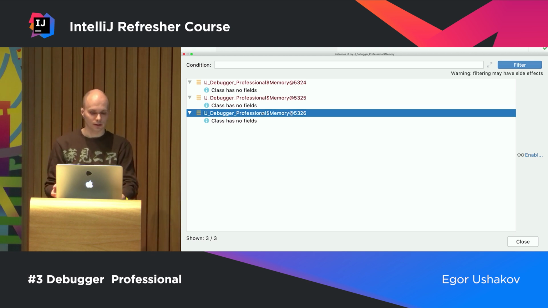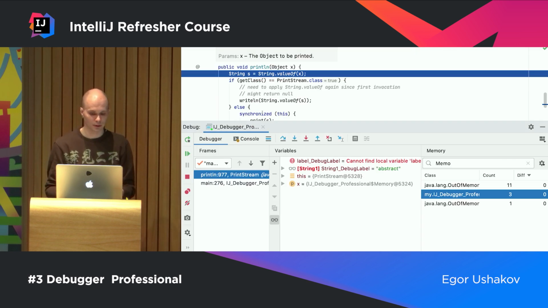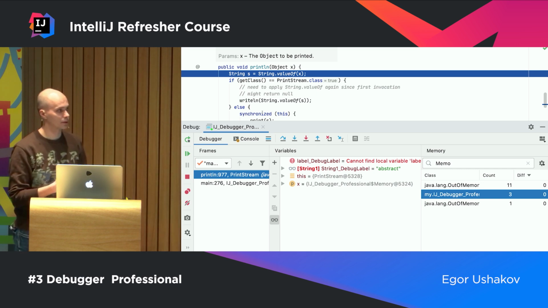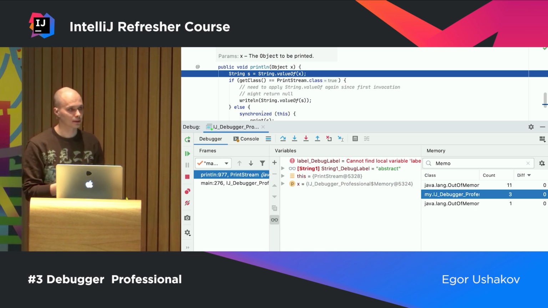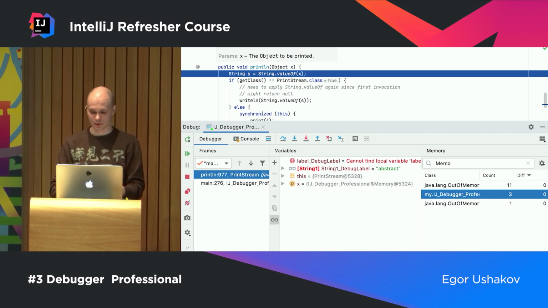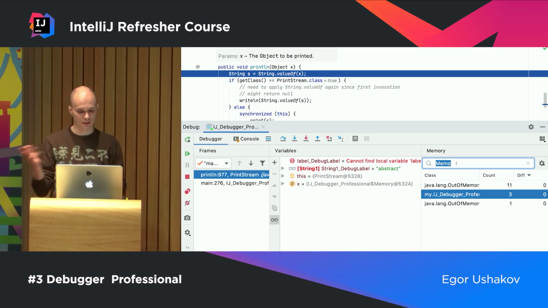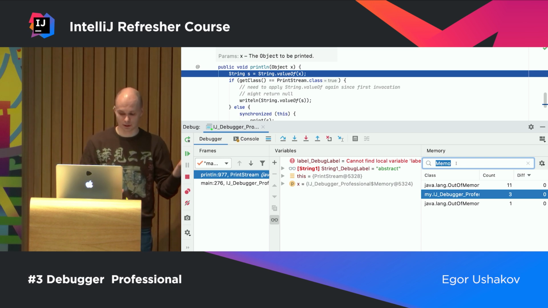So if you know that you have some interesting objects in the heap, you can quickly find them from the memory view, reference them, or use them from your current context, or you can change them. So once again, it is, of course, possible to do any modifications to those objects in the memory, the same way you do that with the objects in the current context.